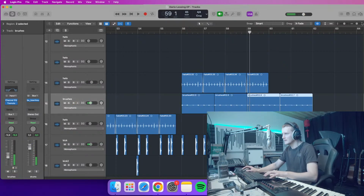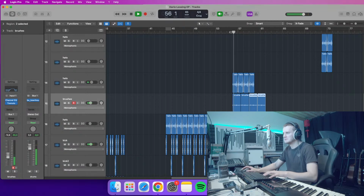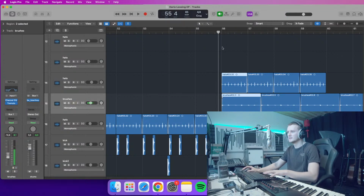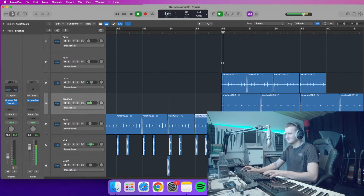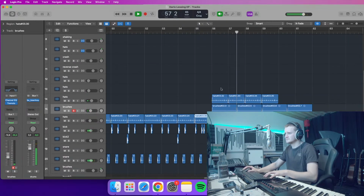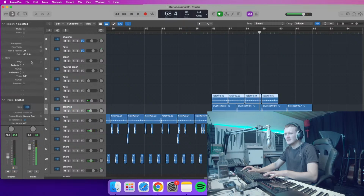Cool. Let's loop that a bit. And crossfade these. Oh, wait. Like that, to prevent the clicks. We don't want the clicks. Just push the hats back a bit like the other ones here, the same 13 ticks.